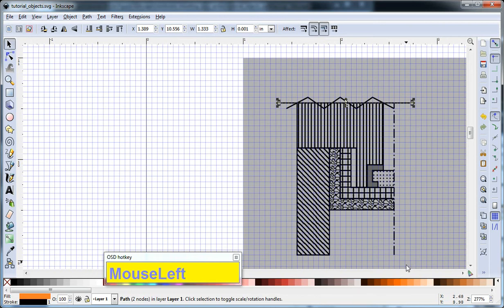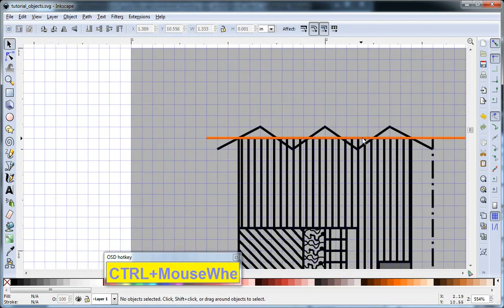So shift colors the stroke, and so you can tell that this orange line is actually in front of the black line. To move it around, you can use the page down and page up keys, or you can use the end and the home keys. So those are also up here in these icons.